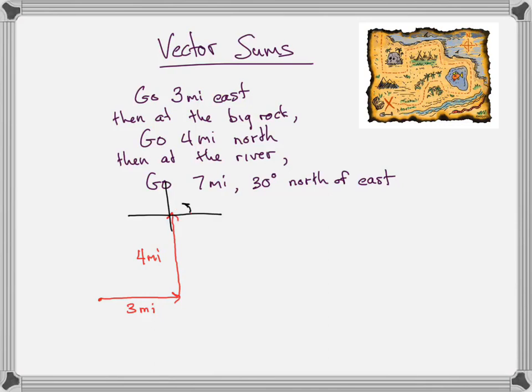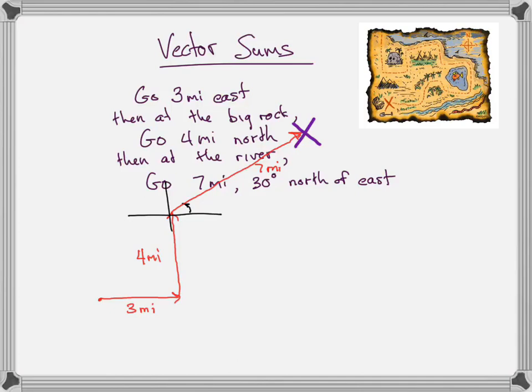Whoops. I guess I could have used those arrows. I forgot about the arrows. But anyway, a vector which is 7 miles long. And we can use a ruler to get the scale, right? So this is 7 miles long. And where's the treasure? X marks the spot. And there's the treasure. But where is the treasure compared to where I started?